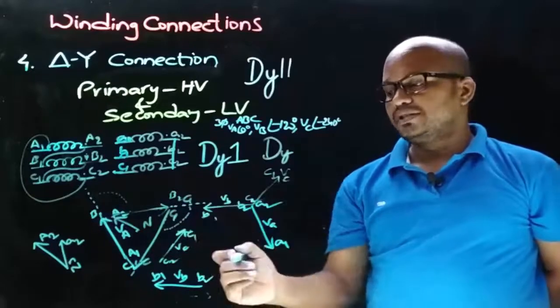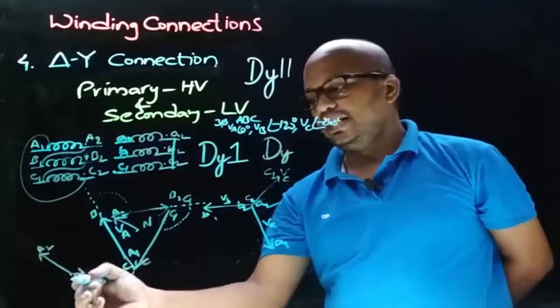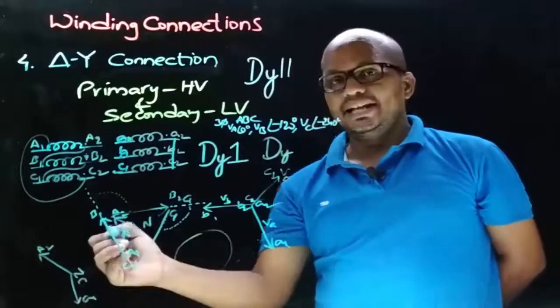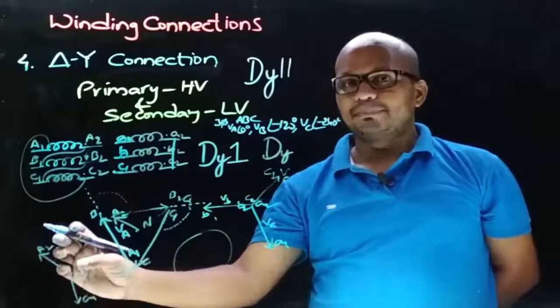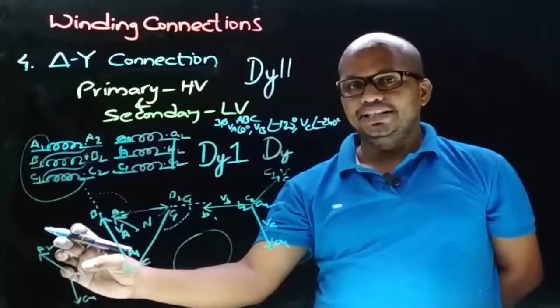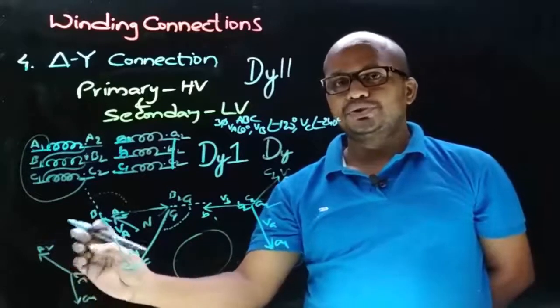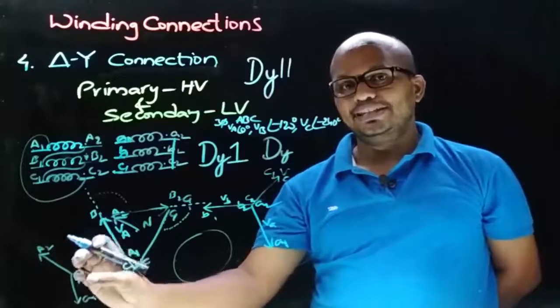So if you observe, the HV winding phase neutral voltage will be like this, and the LV winding phase neutral voltage will look like this. It is studied that the HV winding phase neutral voltage is represented with the minutes needle in a clock, and that is taken as a reference, so it is always shown pointing towards 12, and the LV winding phase to neutral voltage is represented with the hour's needle in the clock.